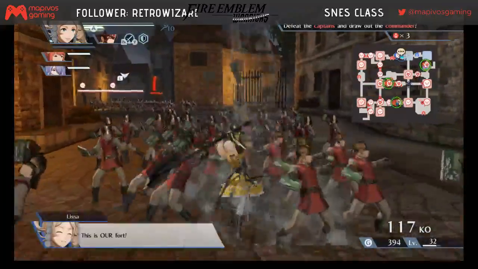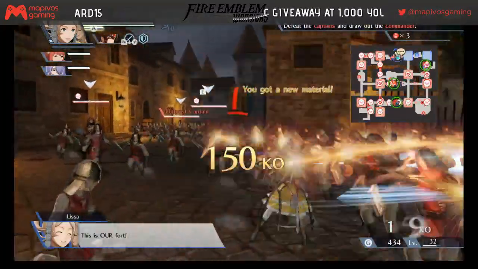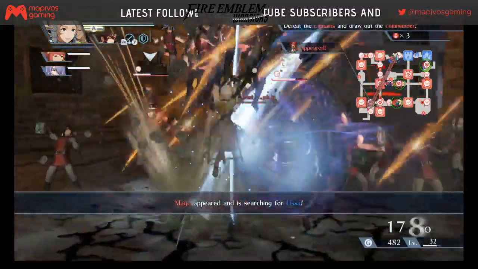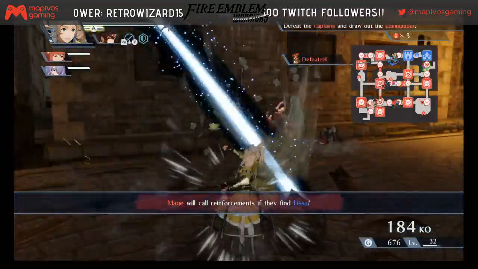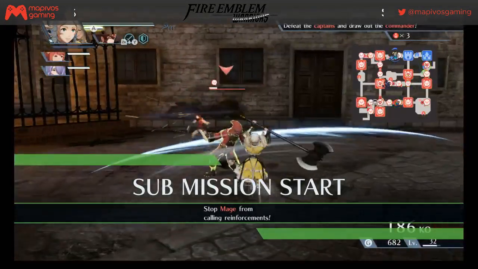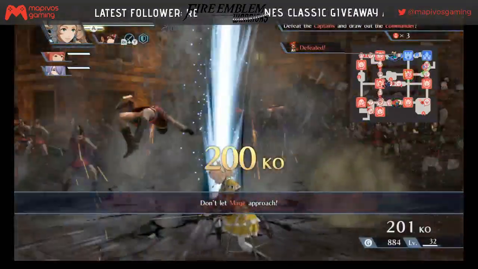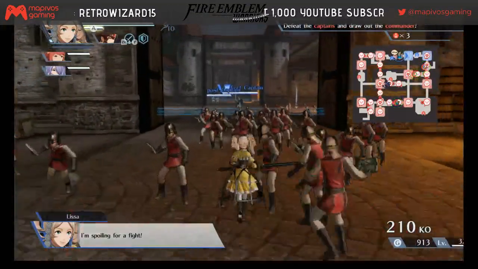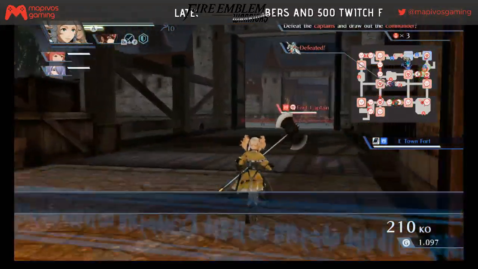See, that one wasn't slow. That one was like 2 seconds. I see enemy reinforcements. Ooh, that is such a sharp hit. The mission is starting. I've received a report. Don't let mage approach? What? Where is he approaching?